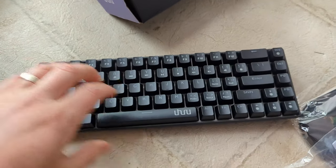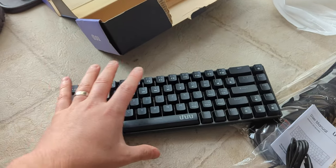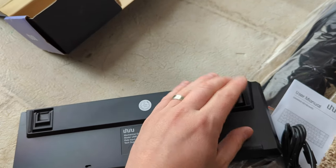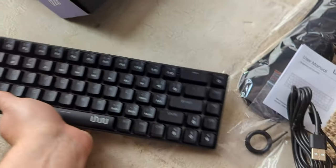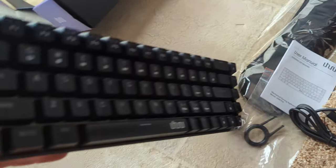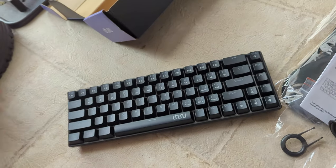I like that it sets up high and it's smaller than your average keyboard. On the bottom you have these little legs that pop out to give it a slant. Over here is your cable to connect it to your computer — they give you a Type-C to USB cable. Check out your user manual for more information.